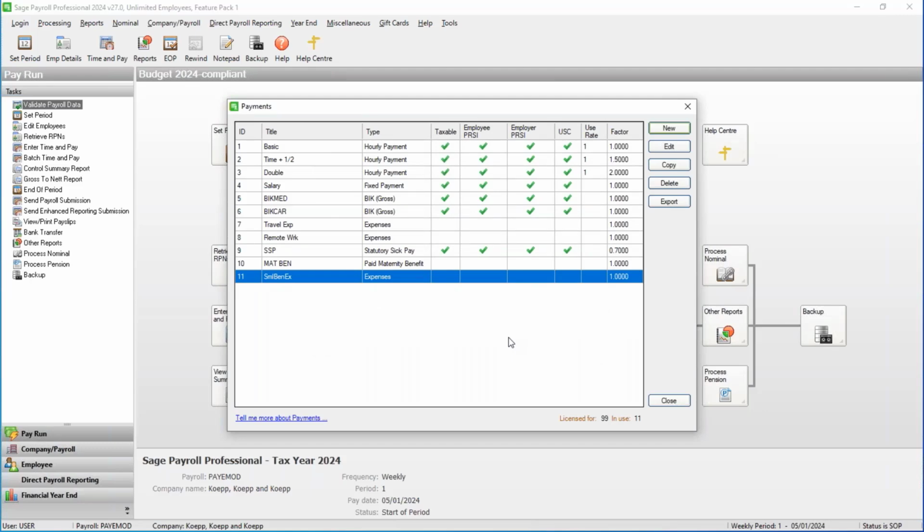Now, as I say, you don't have to split it like this. You could have a single payment. You could have even more payments if you wanted to split it on the timesheet itself, but you will still need to categorize as part of the submission. That's the point I'm trying to get across.